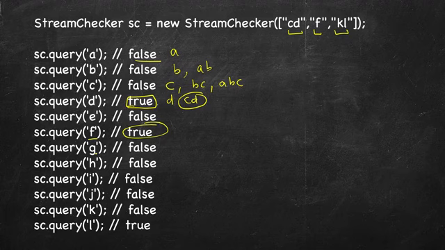Then G is not there, neither FG, none of these are there. Similarly, you cannot find H, GH, FGH, EFGH, any of these. I is also not there, nor any word formed by its prefixes. Next, L. L is not there, but KL is there. So we return true, no need to check further.